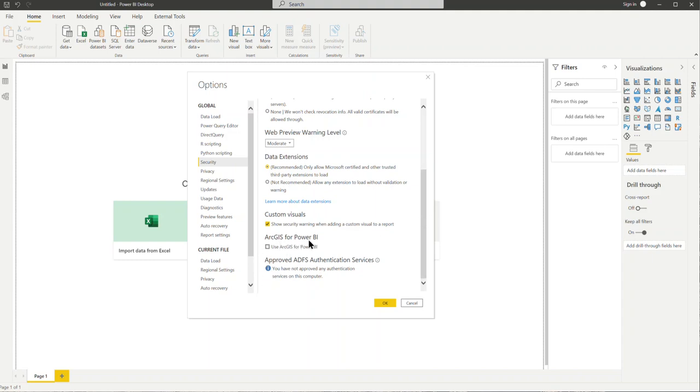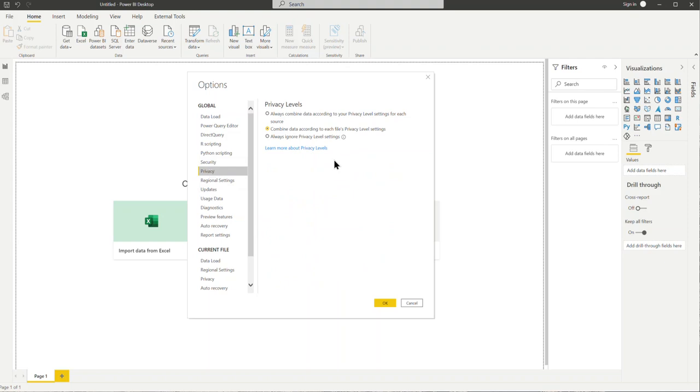ArcGIS for Power BI is a third party map tool which we can use or not use as well. Privacy levels: there are three radio buttons, which are always combine data according to your privacy level settings for each source, combine data according to each file's privacy level settings, and always ignore the privacy level settings.